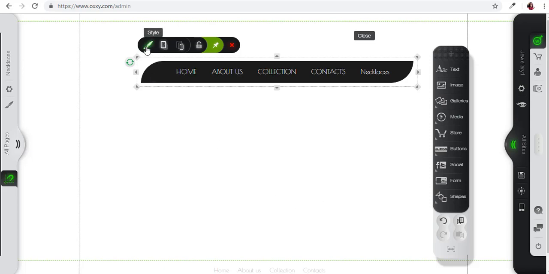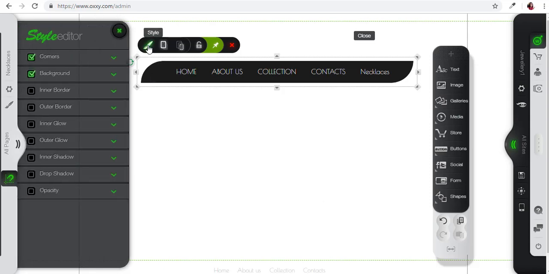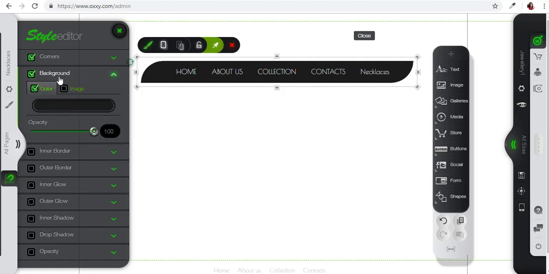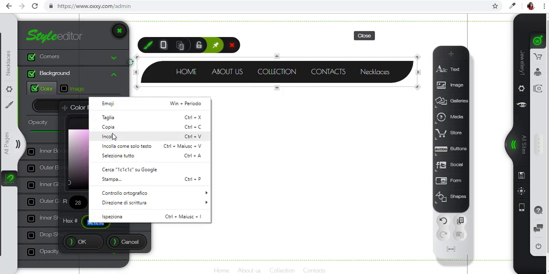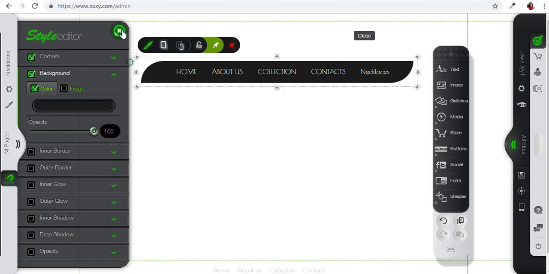To do this, I should go to the style icon of the element above and copy the exact parameters of the background. Here it is.